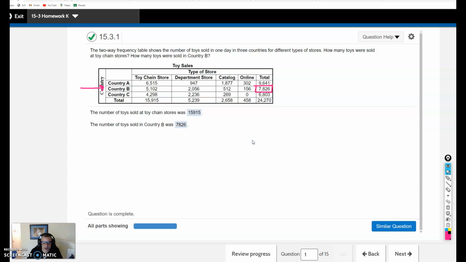Got it. Okay, so again, it's just, hey, can you look at this table and can you read it? Can you interpret? Can you remember I thought about math as a language, right? Can you read what this table is telling us? All right, let's go ahead and take a look at question number 3. Remember, if I go too fast at any point, you can stop the video and rewatch the problem I just did.